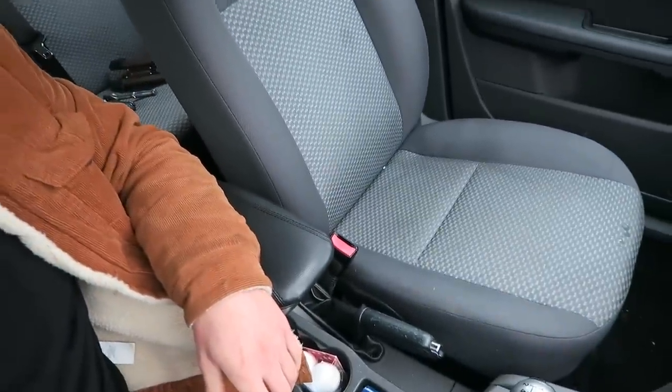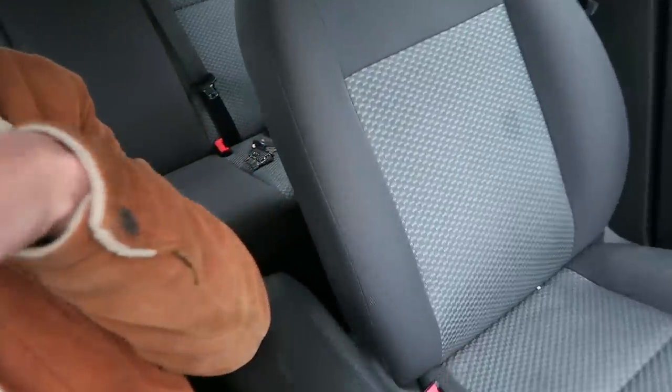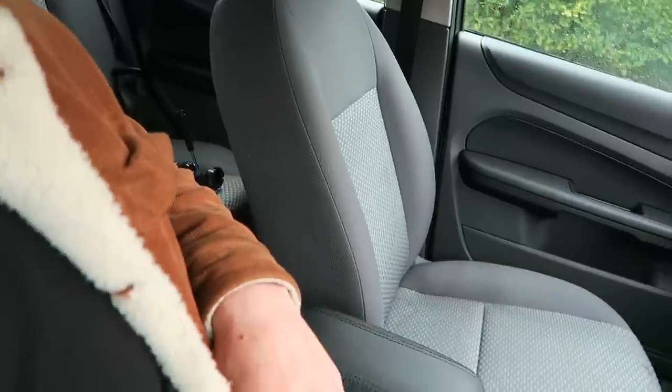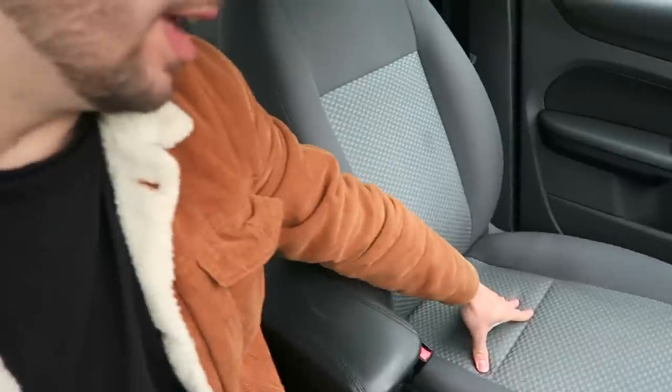I'm now sitting in the Focus and these are the old seats I've been dealing with. This car is a Ford Focus Mk2 1.6 LX — the LX is almost the bottom of the barrel in the Ford Focus range and really doesn't have many add-ons. The only thing it really had is aircon. The seats are pretty standard and boring, and from a side perspective you can see the bolstering on them is almost non-existent. They really don't hold you in, they're not very forgiving, and they're not even that soft. I'm hoping the leather seats are going to be a massive upgrade.